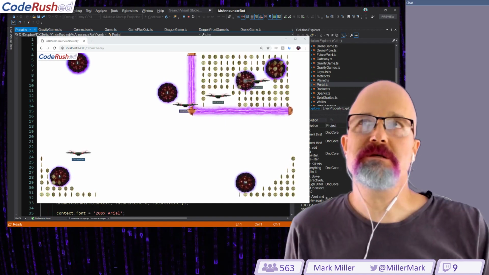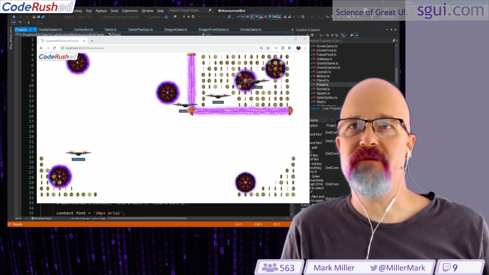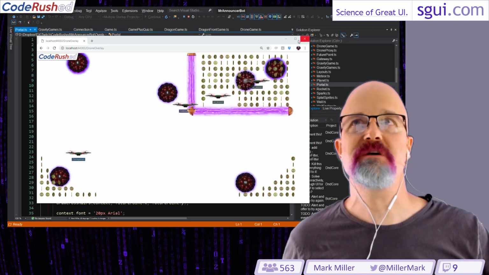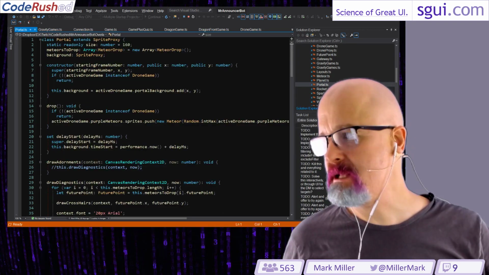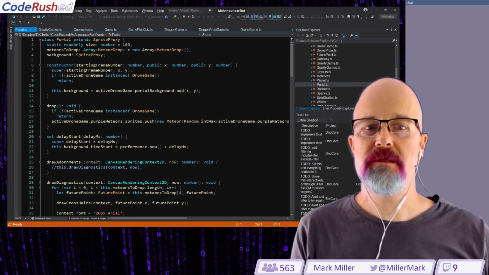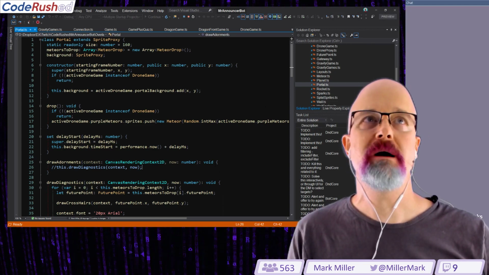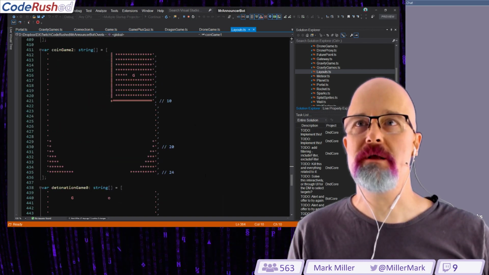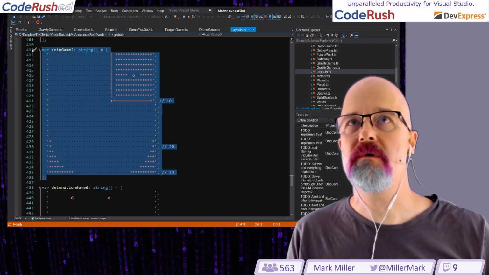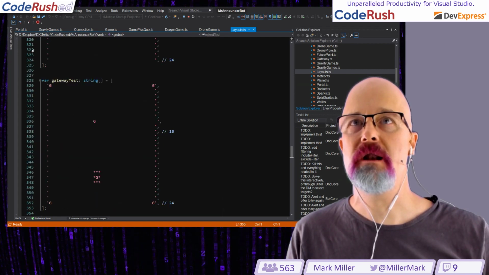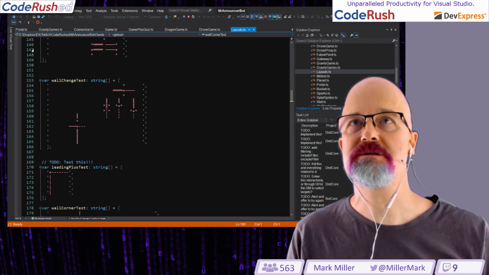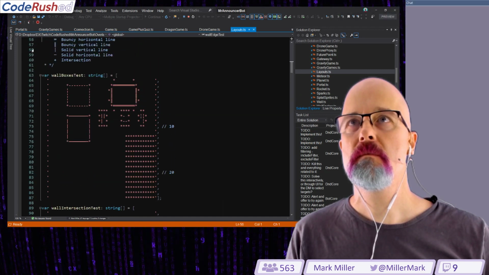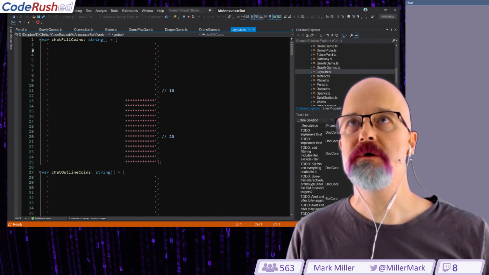Okay. I think this is going to take more time than what I thought. I thought this was going to be a fast fix, but it's looking like it's not going to be as fast of a fix as I want it to be. However, I can do this, I think. Let's go into my layouts. And there's coin game 1, there's coin game 2. Let's create a coin game. Wait, I think I had one that I liked already that could be the foundation for this. Here we go. This one.